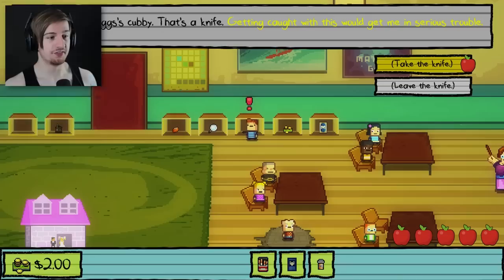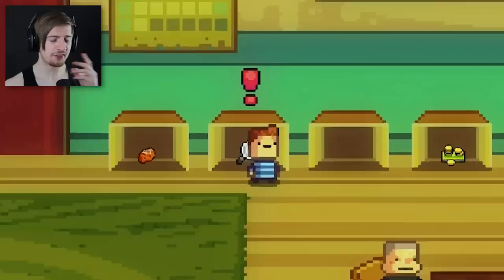This is Bugs' cubby. That's a knife. Getting caught with this would get me in serious trouble. We're going to take the knife. I mean, we can take absolutely anything we want. I think we need the magnifying glass in order to enter Nugget's cave. So let's take this as well.